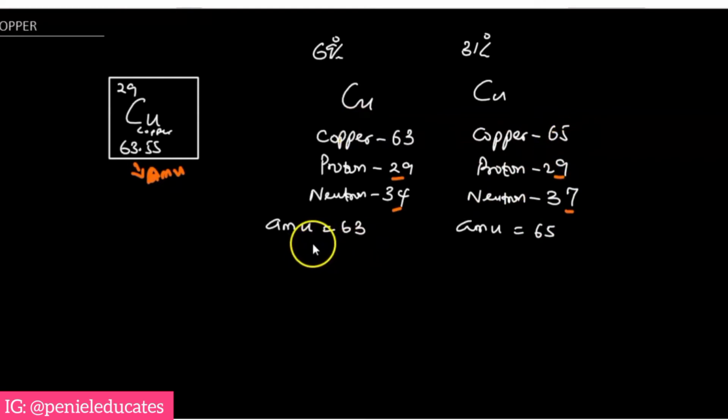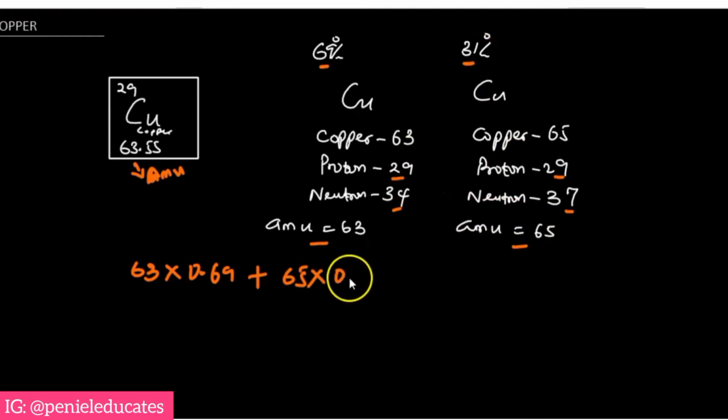Now, we are given the atomic mass unit of 63, atomic mass unit of 65. All right, in how much abundance? We have this one at 69% abundance, and this one is 31% abundance. So what do I do? I will take this particular 63, then multiply by the abundance, which is 0.69, then plus this particular one, atomic mass unit of 65 that we're given, multiplied by 0.31. So if you do that, you're going to get 63.62.